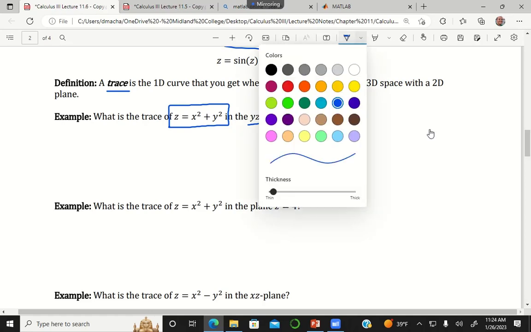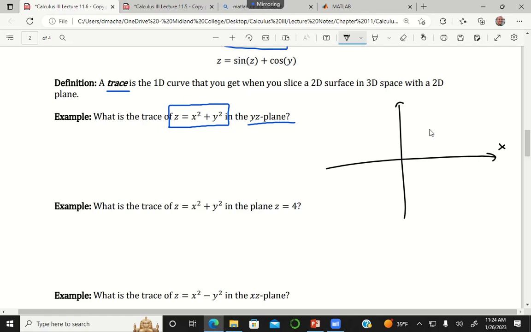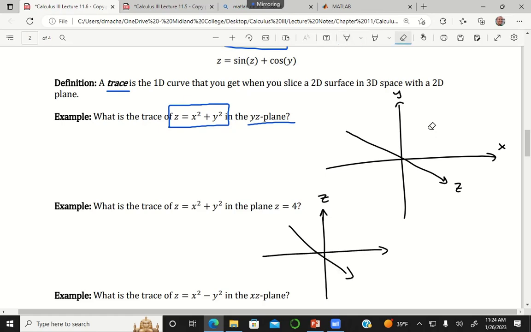I should make a quick note that so far this semester, whenever I've been drawing in space, I've been drawing my XY plane first, and then this little axis that goes through the board toward you, which I've been labeling Z. Normally the convention, when you're using MATLAB or GeoGebra or anything else, is that we call up the Z direction, and then we label the other axes in the same way as what I've been doing, just under a rotation. Do you see how you could take this xy plane and rotate it, and then you'd have the same axes?